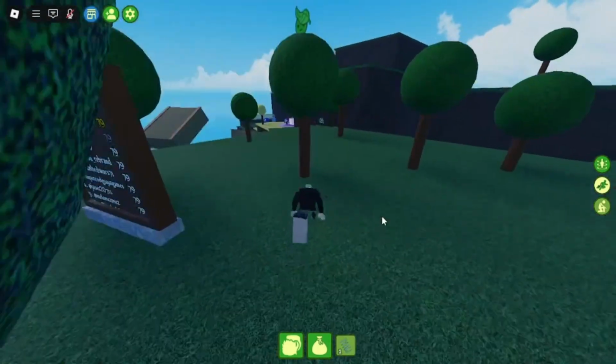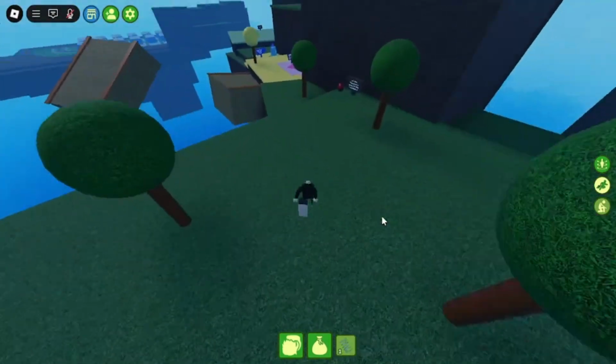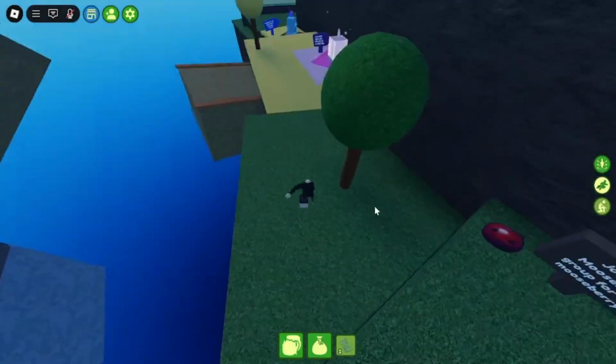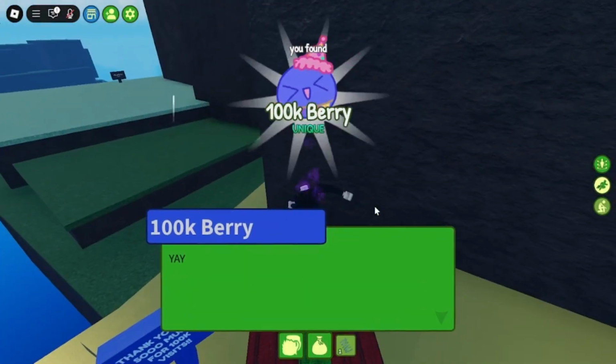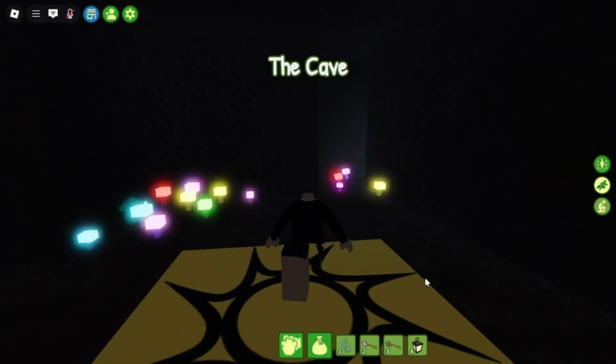$100k berry, really simple. 100k is just next to Easter Berry here at spawn. And lastly we have reset berry, you just need to reset to grab that.